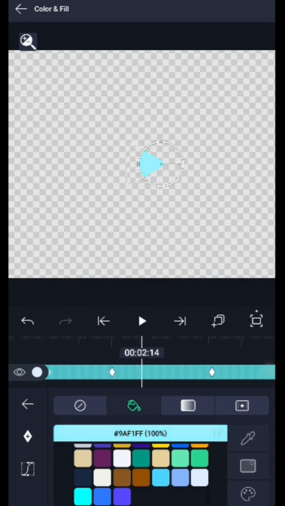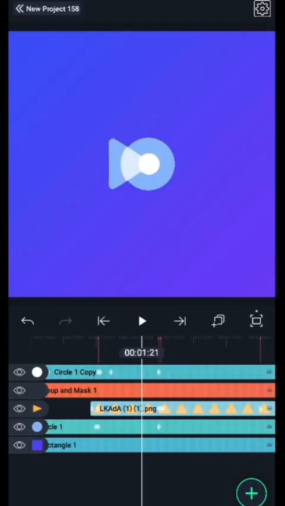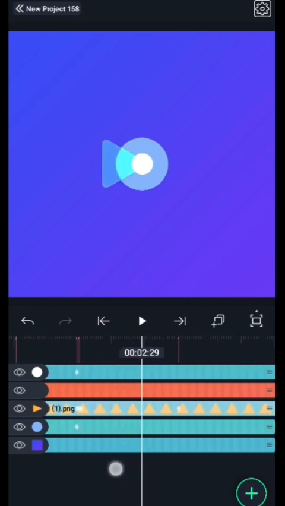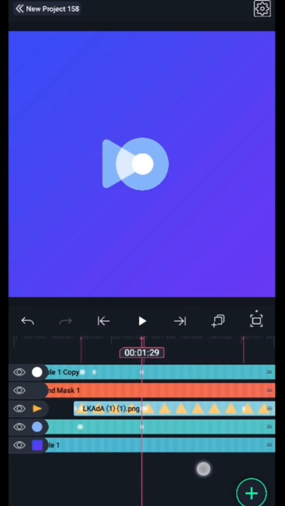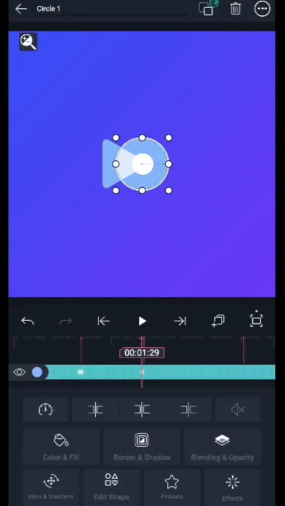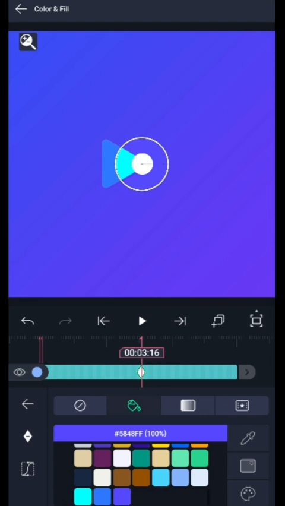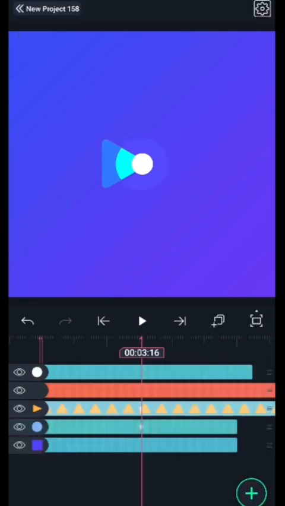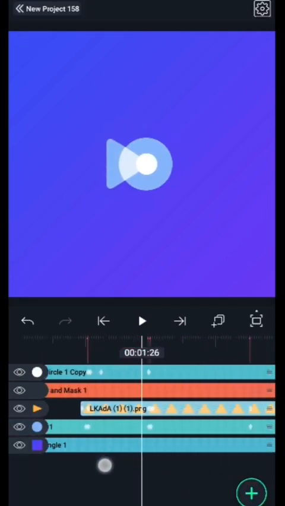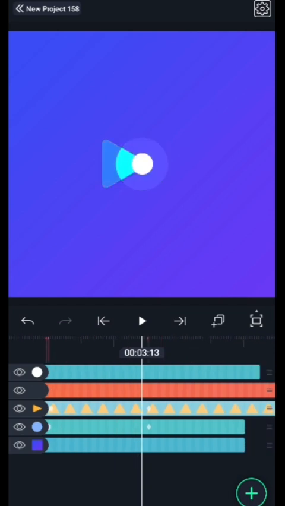So you see, we have our colors changing together like that. One more, we go into our bigger circle below. I'll click on that, the big circle, the first circle. Okay, so we click on that, we come here, add a keyframe to the color, and then come to where the rest changed, and then I'll add that color right there. All right, so you might not be seeing what I'm doing, but it will be clearer soon.